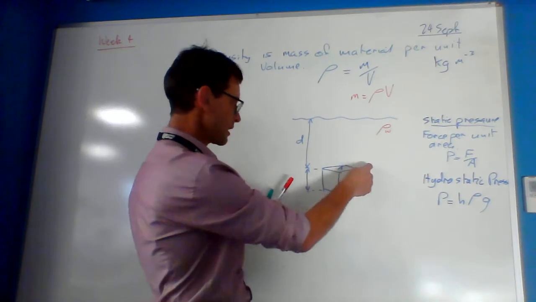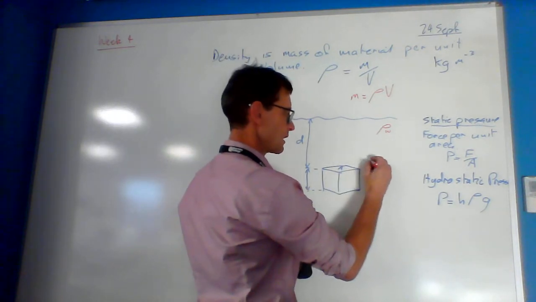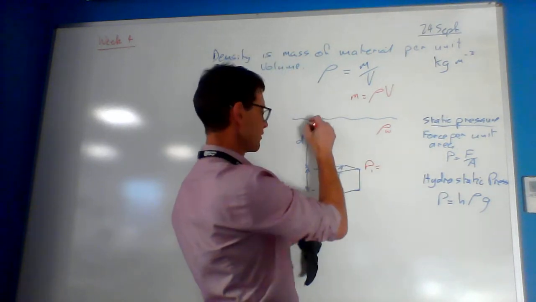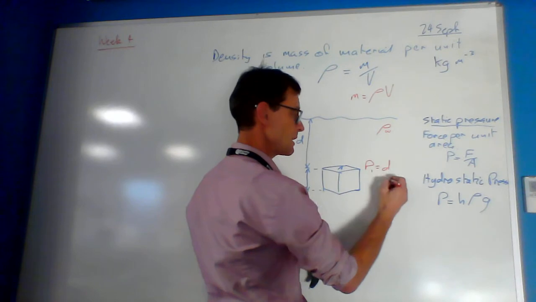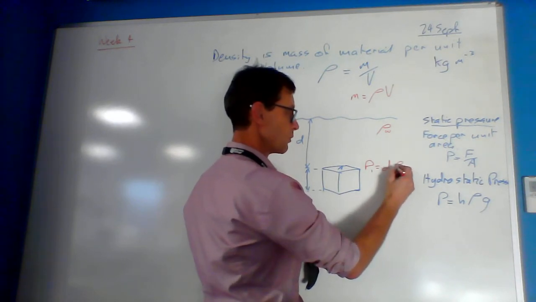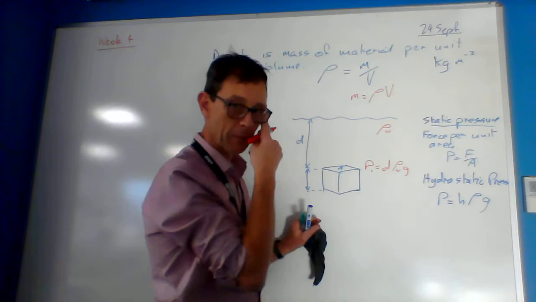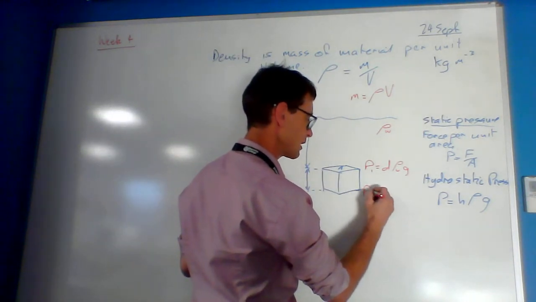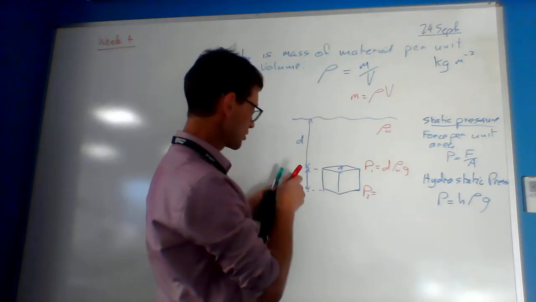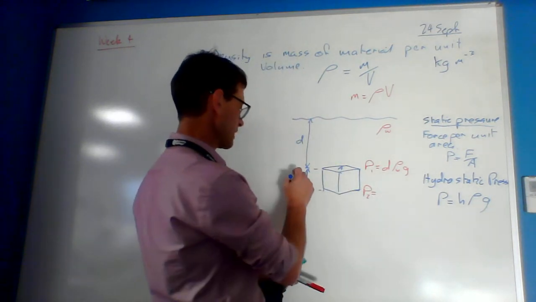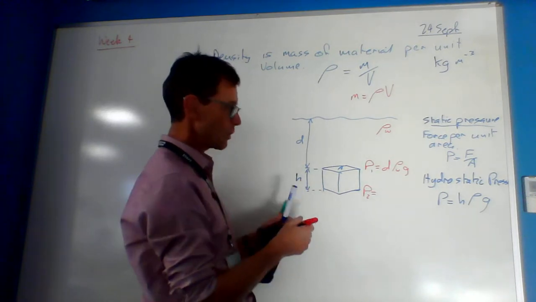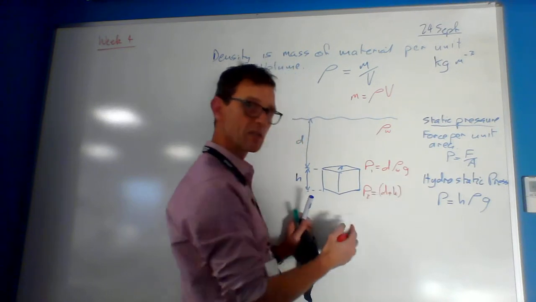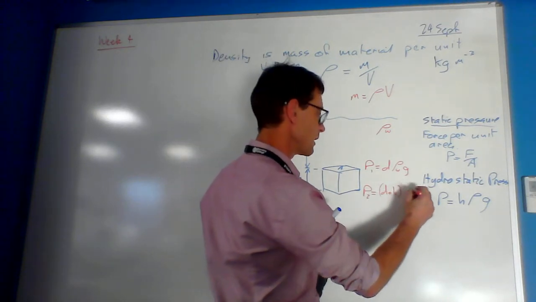So at this height here, the pressure, let's call it pressure 1, that's going to equal the height or depth of water, so in this case D, times rho of water, and gravity. Okay. At the bottom, exactly the same, but pressure 2, same equation, but you've got that extra height which I haven't labelled. Let's call it H. Okay. So what we've got here is D plus H, that total depth, times rho G.